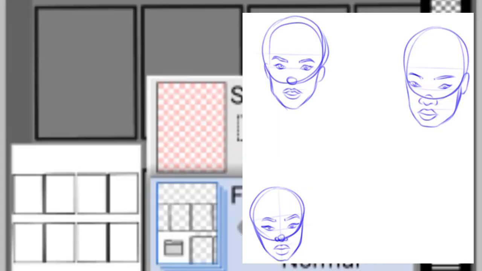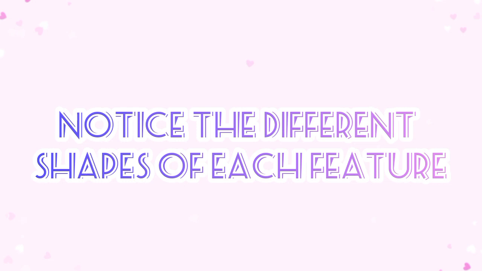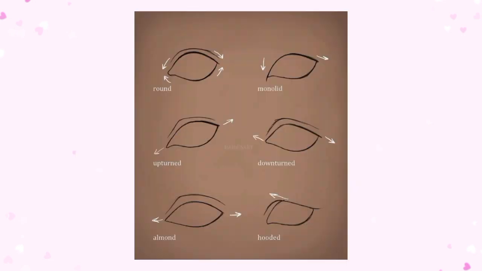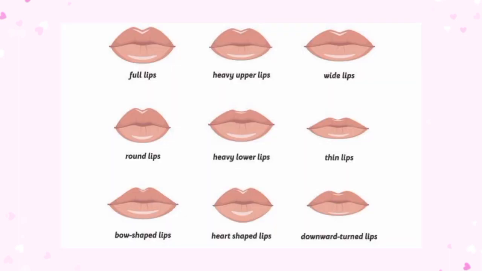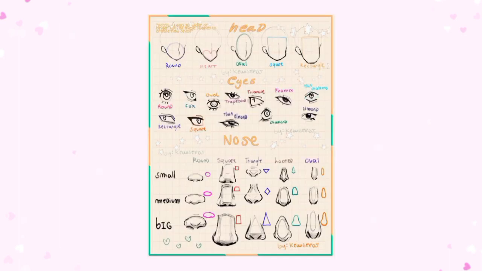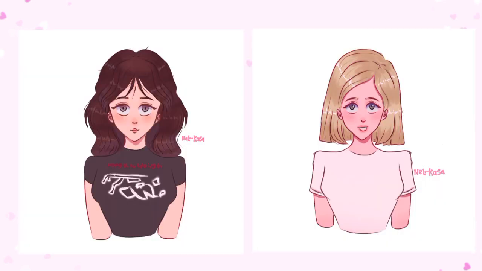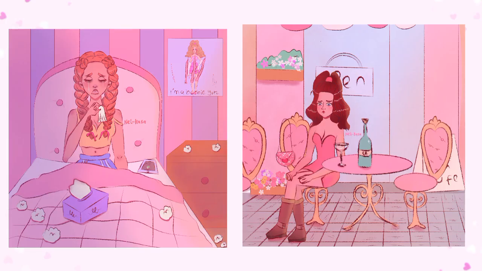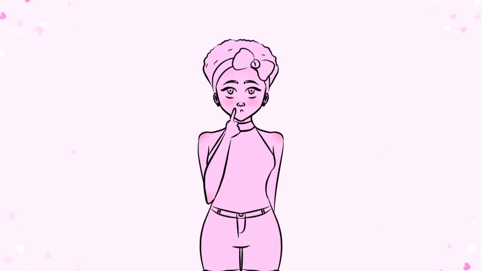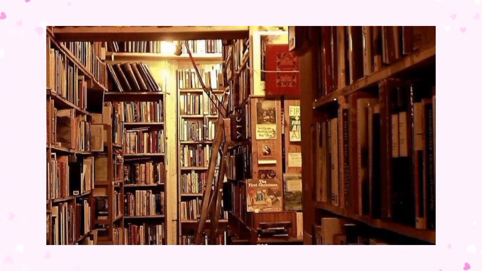Another thing you can do when you're practicing with the reference is just notice how the eyes have different shapes. You could also get references for the different shapes of eyes and lips and noses and ears and all that good stuff, and you're just learning. And when it's time for you to draw the different types of facial features, you would be able to have a lot to work from with your mental library.